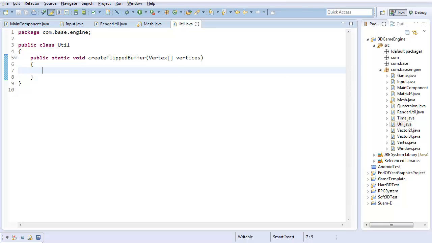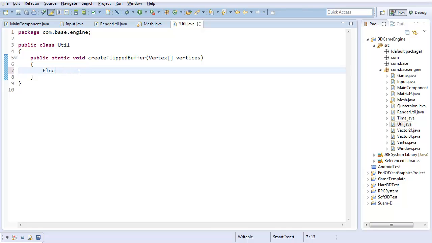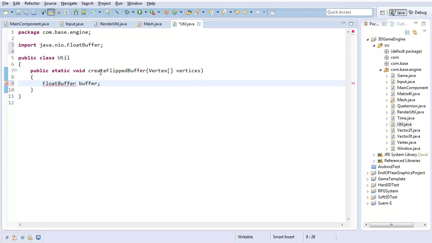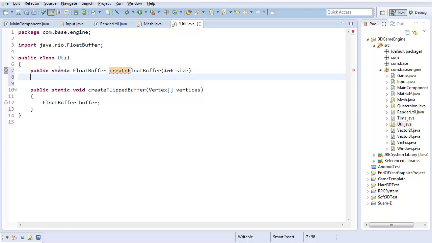This is going to be a little bit of an interesting method. First off, we're going to have to create a float buffer of the data in the first place, which isn't easy either, because for some reason, Java made their FloatBuffer class a little bit difficult to use. Don't ask me why, I didn't create this. So we're going to have to create another helper method for this. We're going to create public static FloatBuffer, just to create a float buffer. Take in some size.